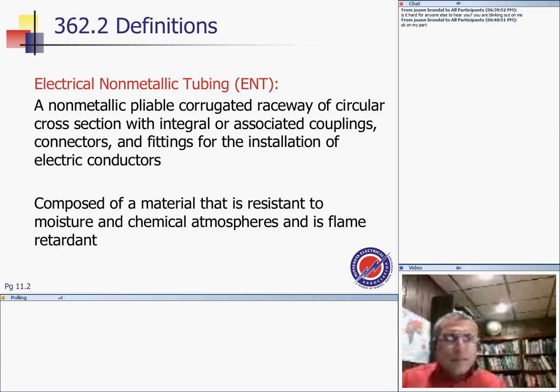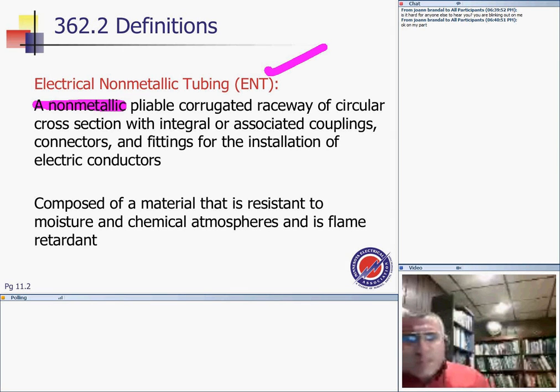ENT, this is your ear, nose, and throat doctor. That's how I always remember it, my ENT doctor. Here's the finding, guys: it's non-metallic, very important. When you see non-metallic, always remember these are great for a corrosive environment. The second thing that comes to my mind when I hear non-metallic is no grounding conductor. And the third thing: if you're going to use it in a ceiling, a return plenum ceiling, they have to be plenum-rated conduits.